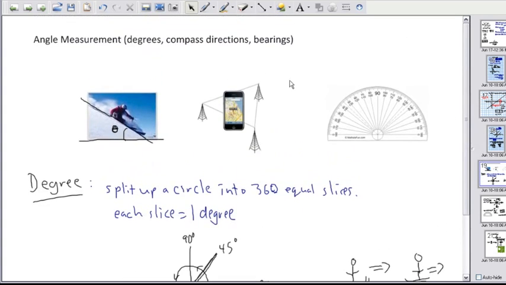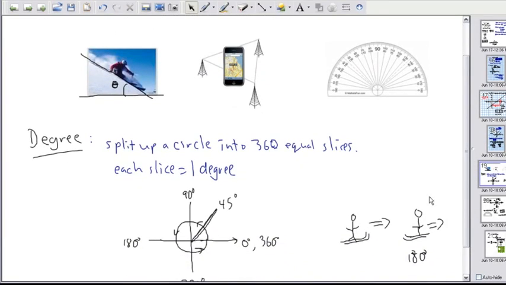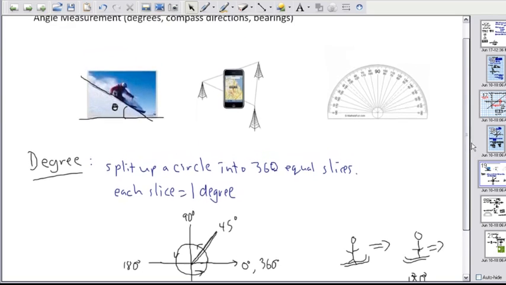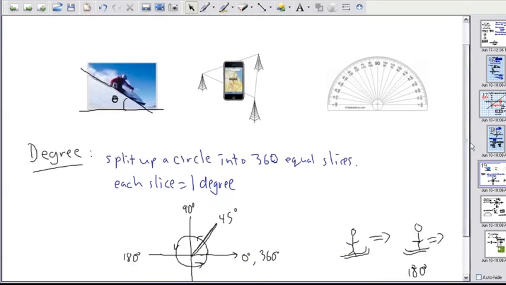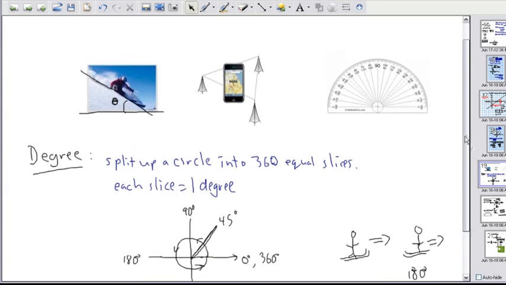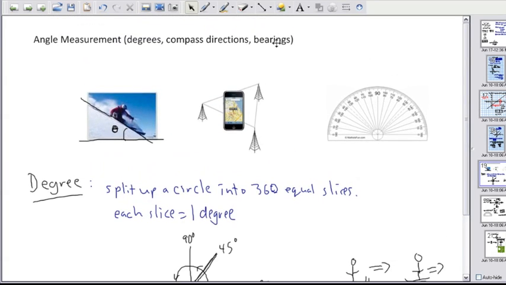Okay, so degrees, compass directions, bearings, extremely important in so many different ways. Not only in skiing, finding out how many times you've turned around, or maybe in finding out where you are, or maybe just angles of things. You can find out heights of buildings this way using what we call triangulation, but all works with degrees. Okay, and then compass directions and bearings are useful for getting around, to actually physically find your way somewhere. Then we use compass directions and bearings.